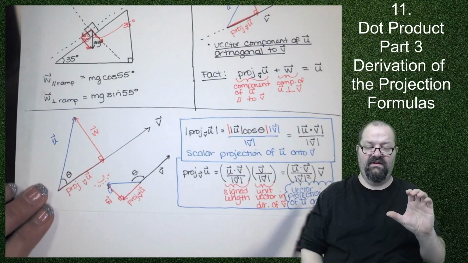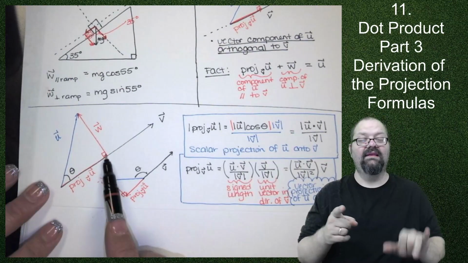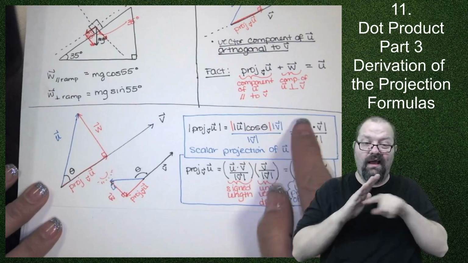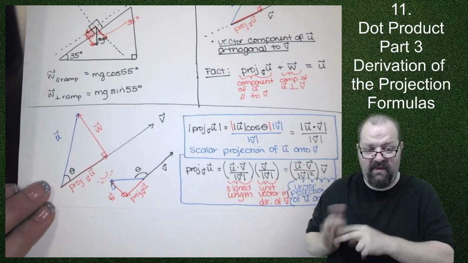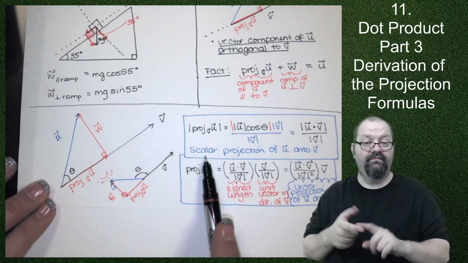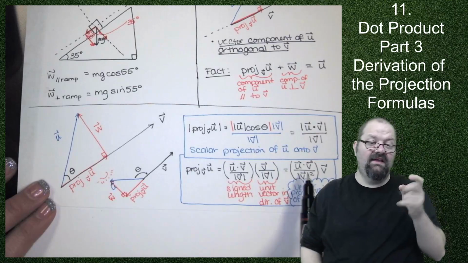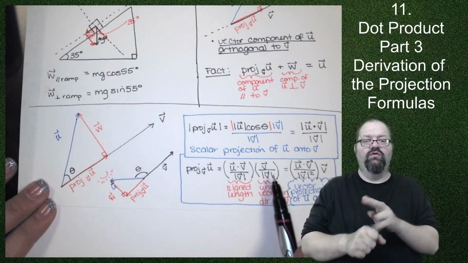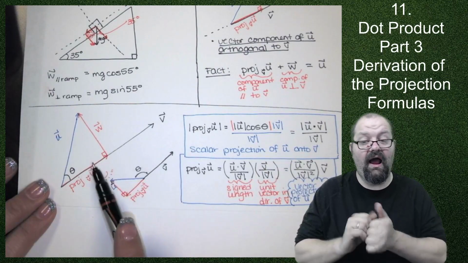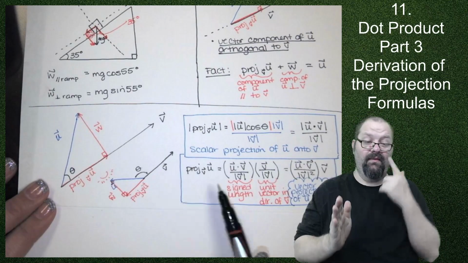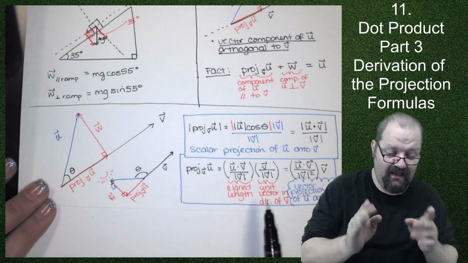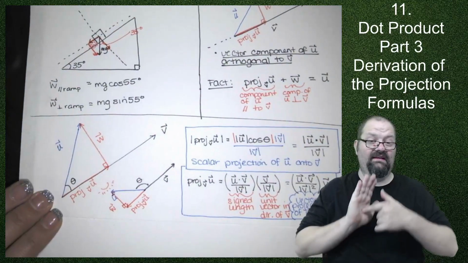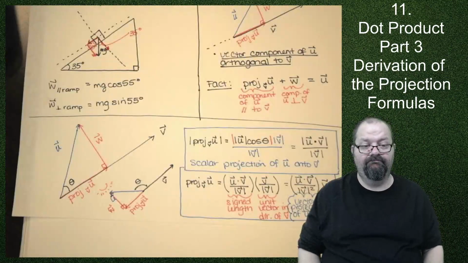Now the question becomes, okay, you've got a scalar projection. We know what that is. If I know the angle, I can just do that. If I don't know the angle, I can do that. And then I say, okay, well, it's a scalar projection. What if I want the vector projection? I just multiply by the unit vector in that direction. Had to drop the absolute value because sometimes they go the same way and sometimes they go the opposite way. And so we have this. I'm going to call this the signed length.